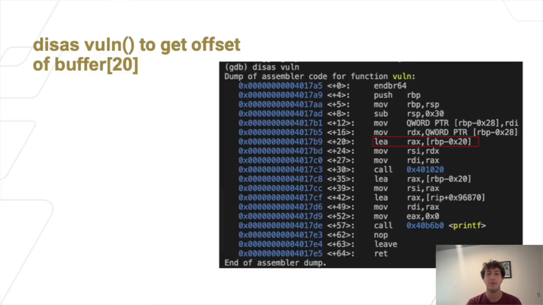One instruction that will help during the project is LEA, which stands for Load Effective Address. LEA is kind of like the ampersand operator in C, because instead of putting the data at a given memory address into the destination operand, it will put the memory address itself. So here, the LEA instruction highlighted in red is subtracting 20 in hex, or 32 in decimal, from the frame pointer, and putting that address in the RAX register as the starting offset of the buffer.